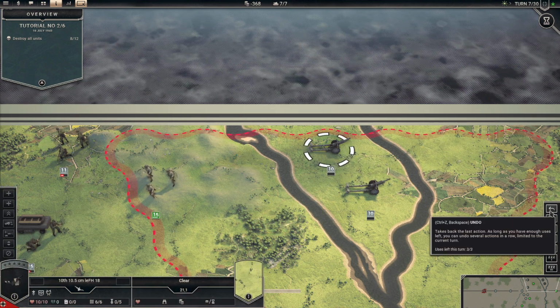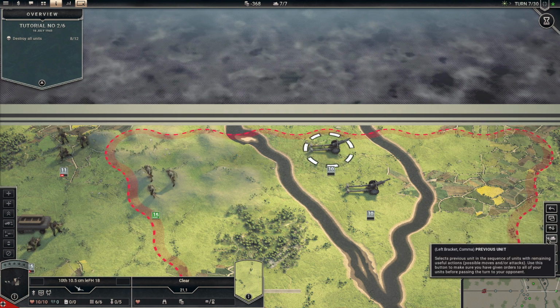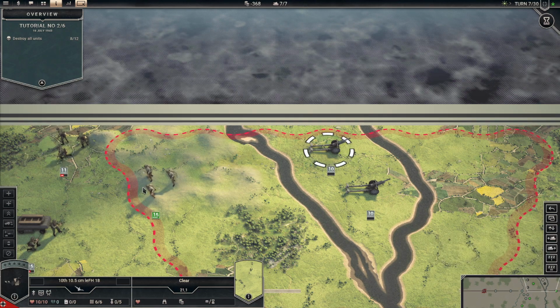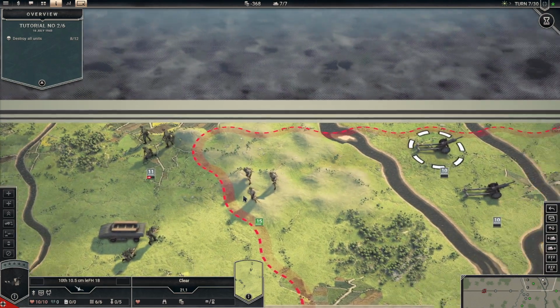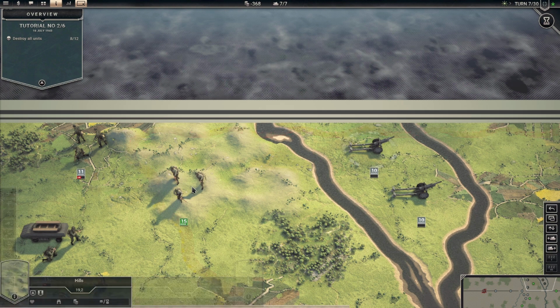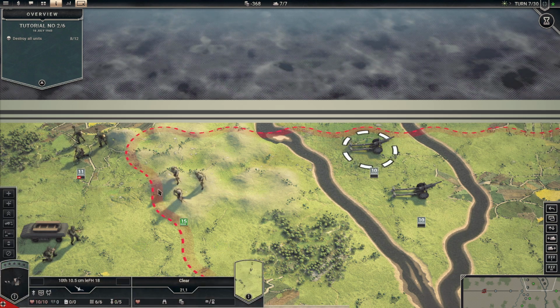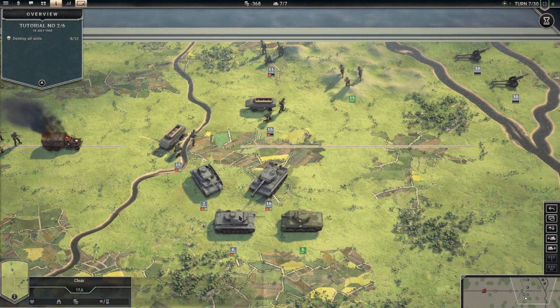It gave me artillery, but now what the hell? Is there something I can do with these? Let's see. I don't think I can do anything with those. It does show like a red thing. Let's see. Can you right click? No. Left click? No. Alright, so I don't know about that thing.